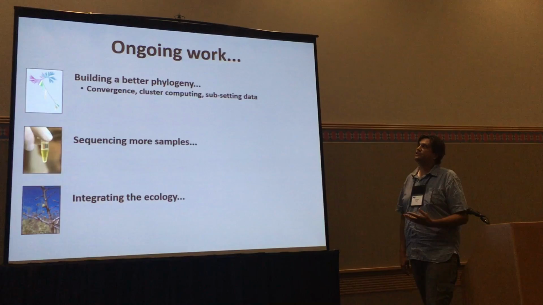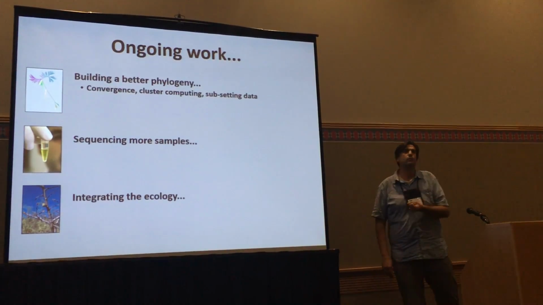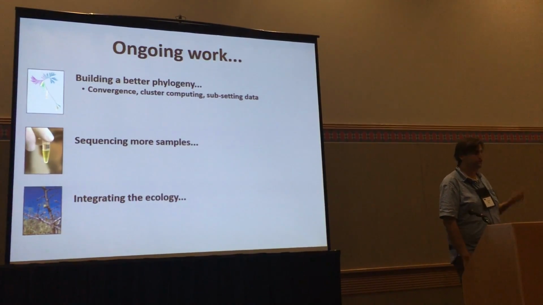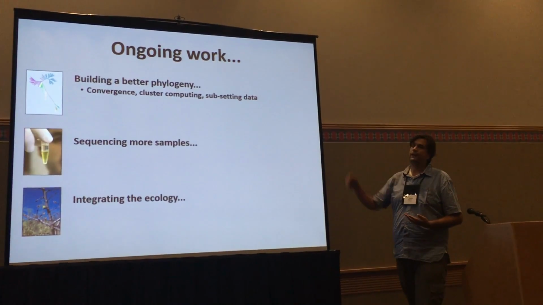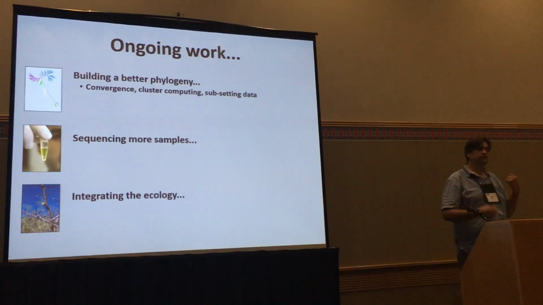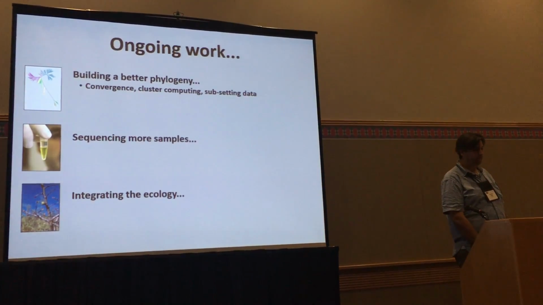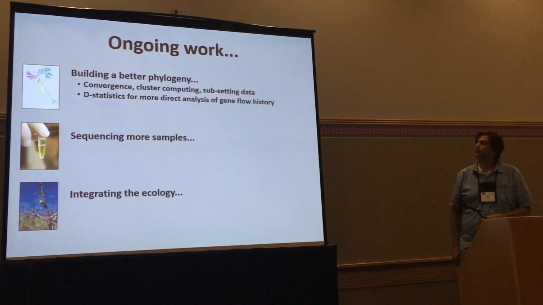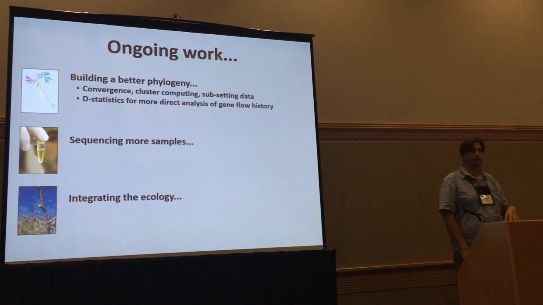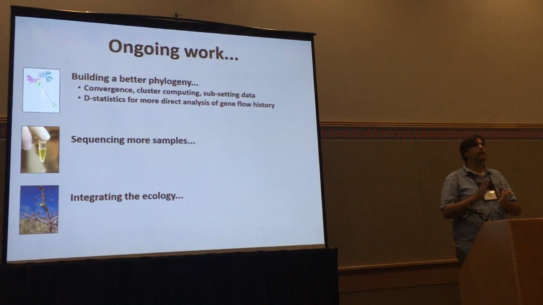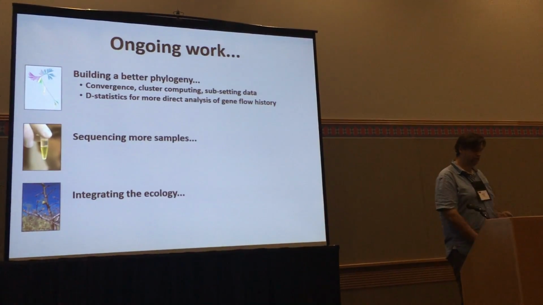And so there are maybe two approaches to that. One is brute force. I just need to get onto a cluster computer and run it for as long as I can. The second option is to subset my data in some way, remove some of my samples. That sounds like a cop-out to me, so I'd rather do something else. If I can get a good phylogeny, I think these statistics, which people talked about earlier in this session, are probably a better way of inferring recent and ancient introgression.